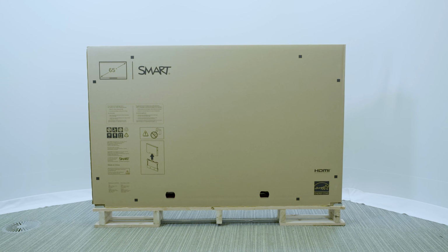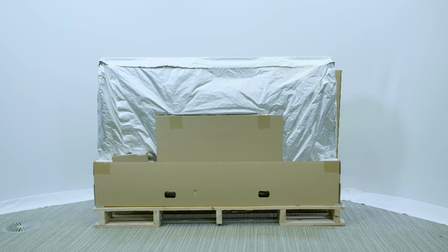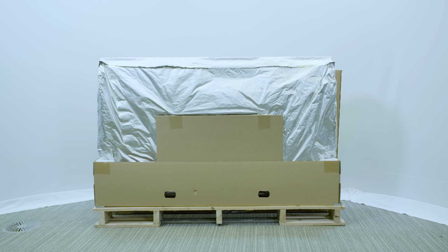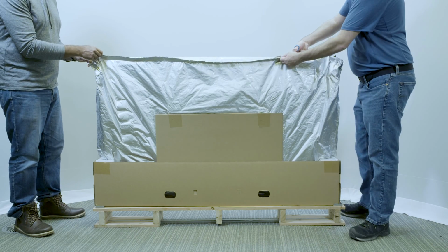Carefully lift the top of the packaging to remove it. Be sure to remove both the cardboard and foam packing materials. Find the additional accessories box in the bottom of the packaging and set it aside for use later. The accessories box contains a variety of important accessories for the display, such as Wi-Fi antennas, pens, and the remote control. It's a good idea to keep all the accessories in one place, so you can find them easily as you install the display. Carefully cut the protective bag and pull it down.